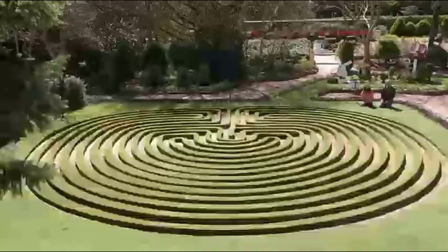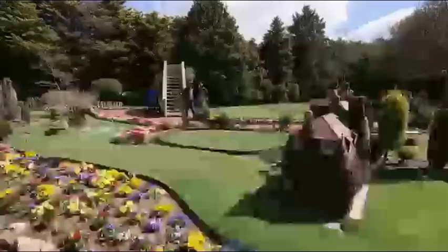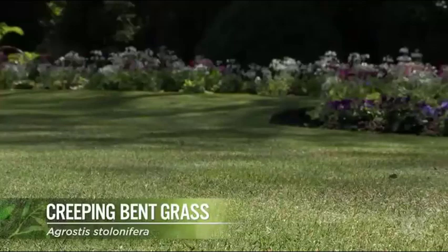I know you love your plants as a horticulturist, but what about these lawns? Yeah, well, I'm actually a greenkeeper by trade. That's where I started my horticultural journey. We tried to replicate the English countryside with big belts of green pasture between the towns and communities, and that's what we're trying to capture with our fine lawns. We use bent grass, which is the type of grass used on golf greens and bowling greens in Canberra. It's designed to handle the cold and the frost and stay green all year round.